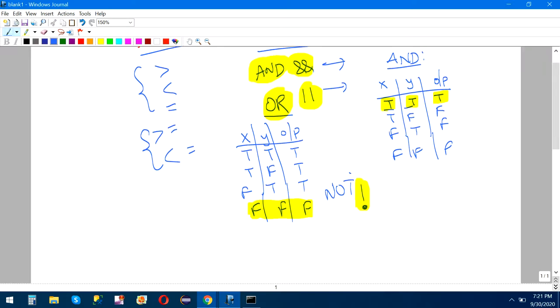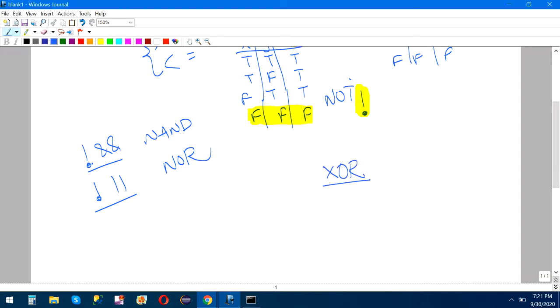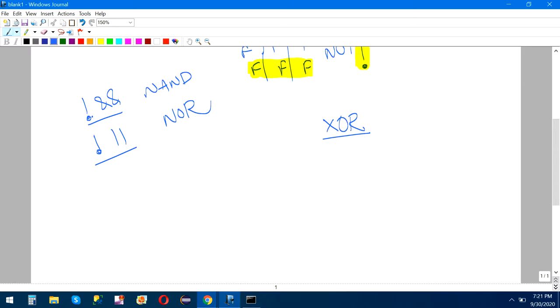So this is about NAND, AND, OR, and NOT. You also have other secondary operators you can make with these. Just put an exclamation mark in front of AND, that becomes NAND. And put an exclamation mark in front of OR, it becomes NOR. These are the additional gates. Apart from this, we have something called XOR. Sometimes we do really use XOR. The XOR operator is generally denoted in Java with a caret.